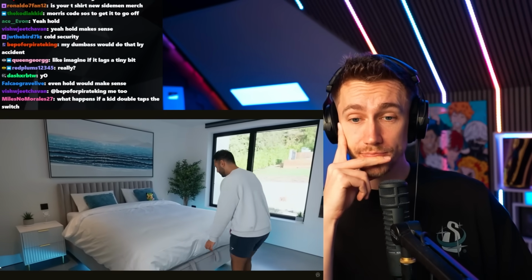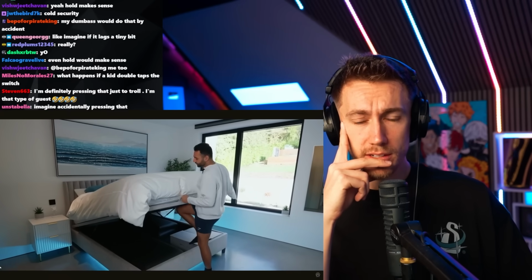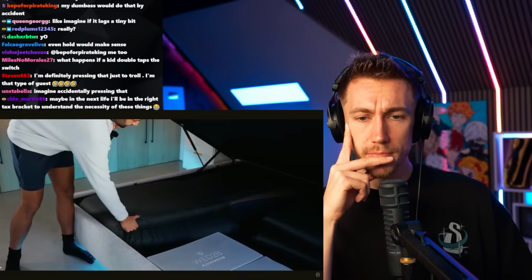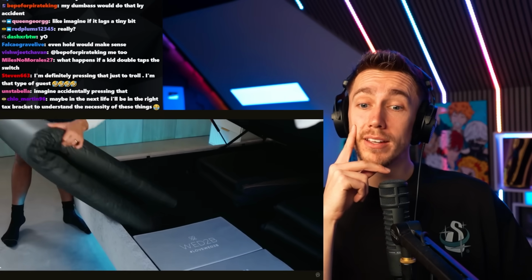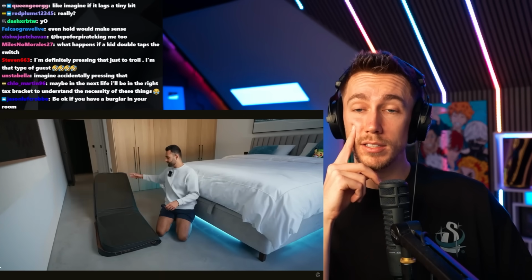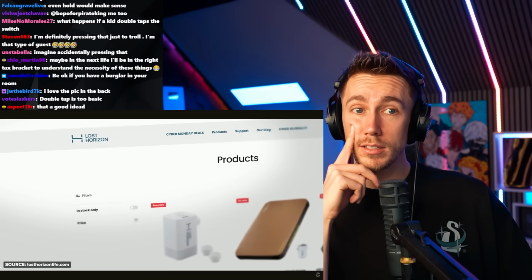No one ever wants to get out. It's a nice looking room. But then also, a bit of a Russian nesting doll situation with these beds. So we specifically went for Ottoman-style beds, because when even more guests come over, we just pull them up and we can whip out three more double beds. We did quite a lot of testing before deciding that these things are the gold standard when it comes to airbeds, because they're from a company called Lost Horizons.